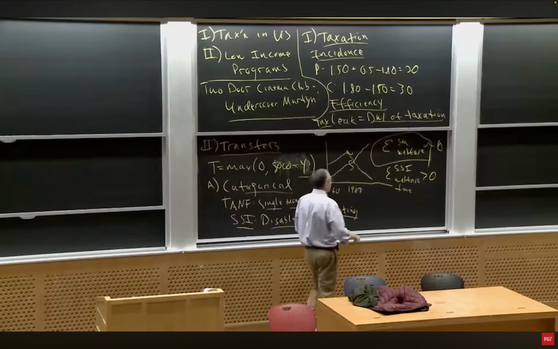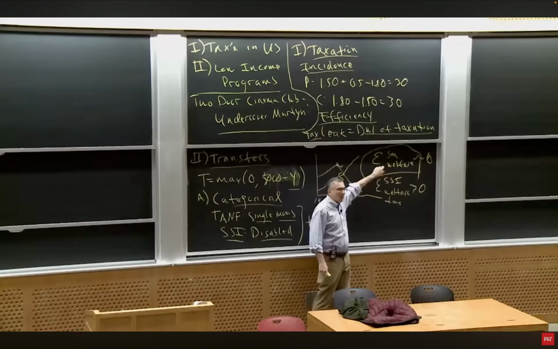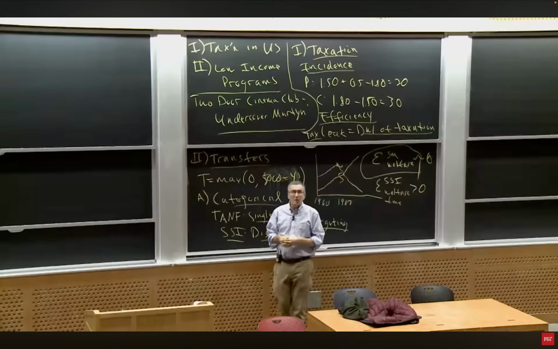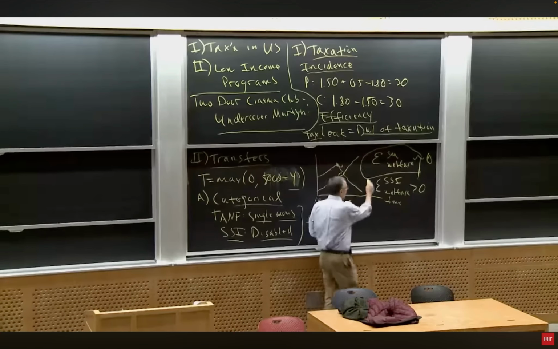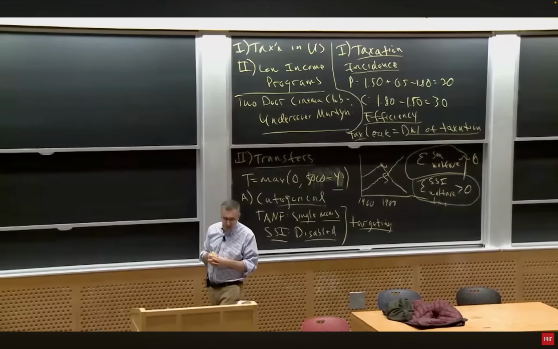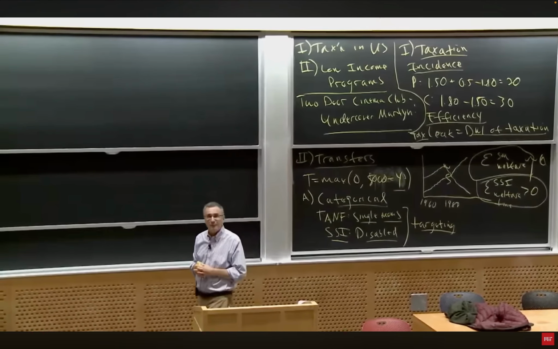So now, here's the way to think about it. Let's go back to our equity efficiency trade-off. With single mothers, there's no equity efficiency trade-off. They are a poor group, and by giving them money, you don't create dead weight loss. With disabled people, there is an equity efficiency trade-off, which is they are poor people, but you create dead weight loss by giving them money. So for this one, you don't even need a social welfare function. You're done. For this one, you need a social welfare function to decide if it's worth it, to decide how the dead weight loss you're creating compares to the benefits you're getting from giving money to poor, needy people. Okay? Questions about that?